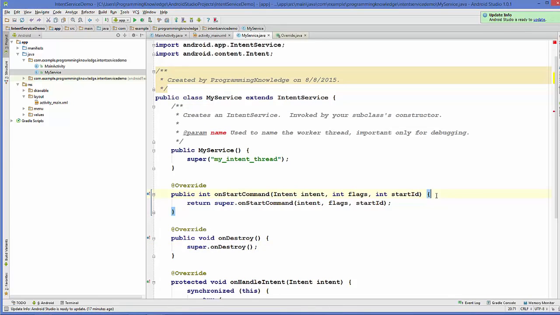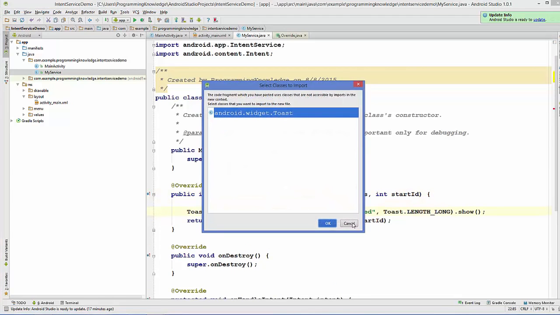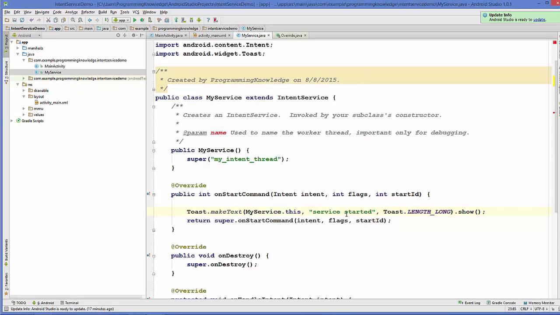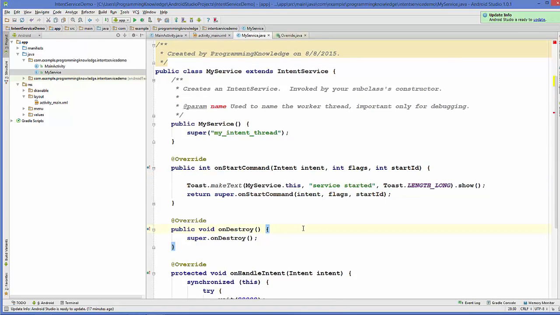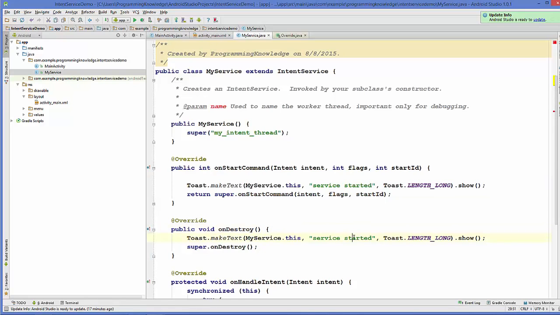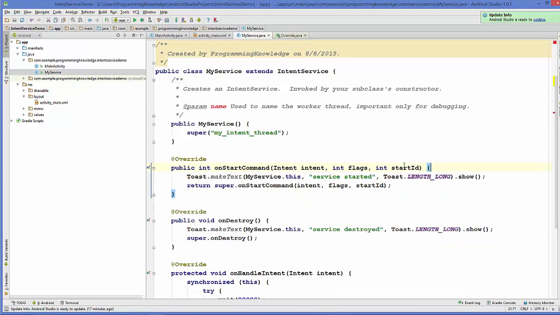So I'm going to add these messages here. One is for starting the service, I'm going to add a toast which will display this message, and second is for destroying the service, so we know that our service has been destroyed.